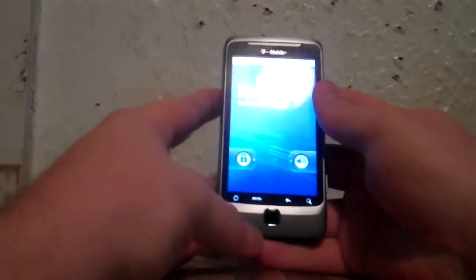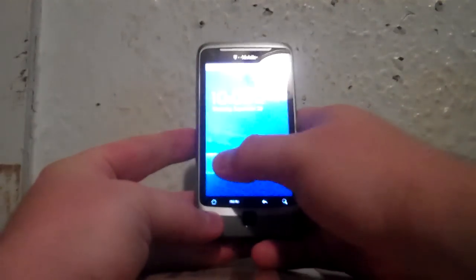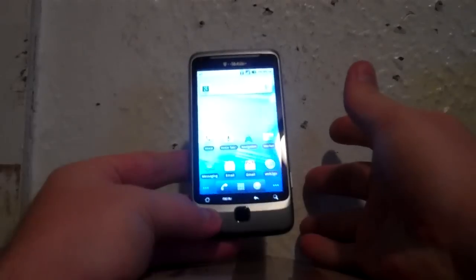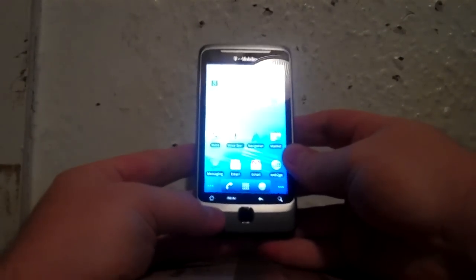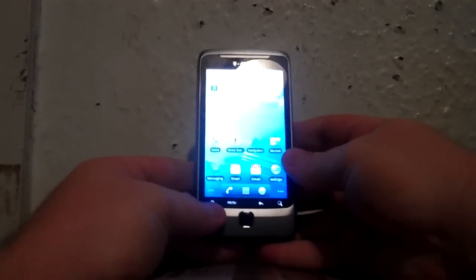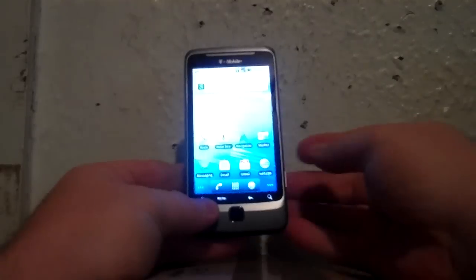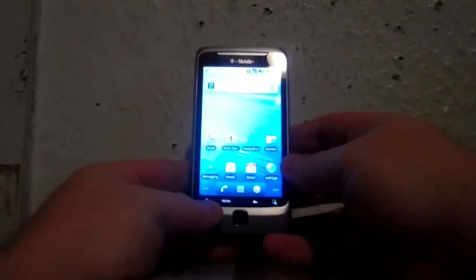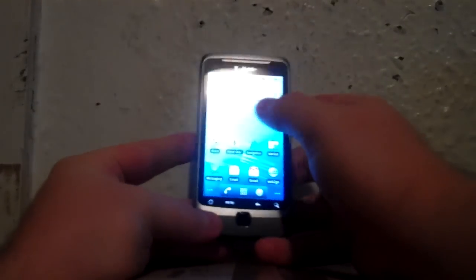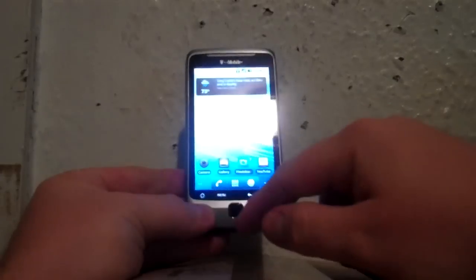Just like the Nexus One, the home screen is the same — go ahead and press down and slide over. I have not changed anything with the display as it came, and it's set for the far left screen. I have downloaded a few apps, nothing too major, because I want to make this video but still play around with it. Where I do live, I unfortunately do not have HSPA+ but at work I do get a little bit of it — it's just HSPA, so it's a little bit faster than 3G but not 4G speed. The G2 comes with seven screens.